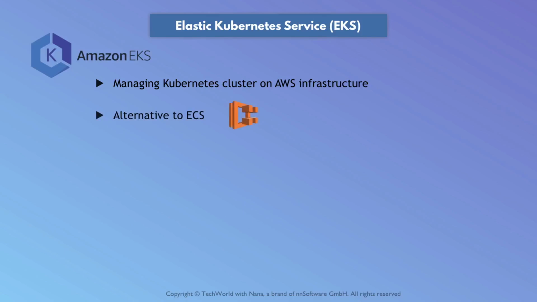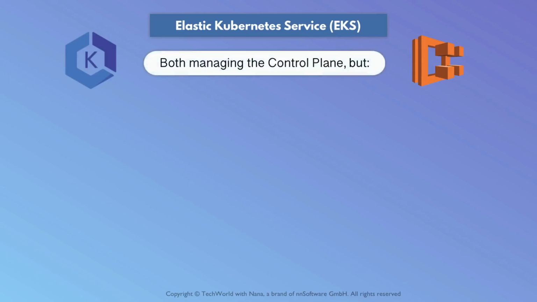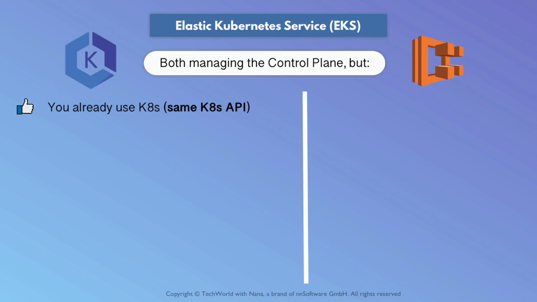As an alternative to ECS, you have a service called EKS, which stands for Elastic Kubernetes Service, that lets you manage a Kubernetes cluster. The advantage of using EKS is the first thing I just mentioned: if you're using Kubernetes already and your project wants to deploy its Kubernetes cluster on AWS infrastructure, obviously you want to be able to keep your Kubernetes tool and not use a proprietary container orchestration of AWS. You have an option of doing that using EKS. So that's the first obvious reason.